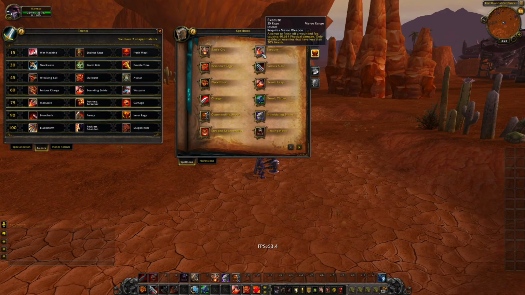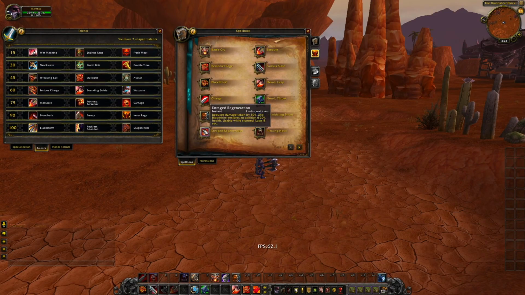Execute. Attempt to finish off a wounded foe for 40,654 physical damage, only usable on enemies that have less than 20% health. Okay, so that's a finishing move. But it does do 40k, so it's pretty cool. There's this down here. Enraged Regeneration. Reduces damage taken by 30%, and Bloodthirst restores an additional 20% health. Usable while stunned, lasts 8 seconds.